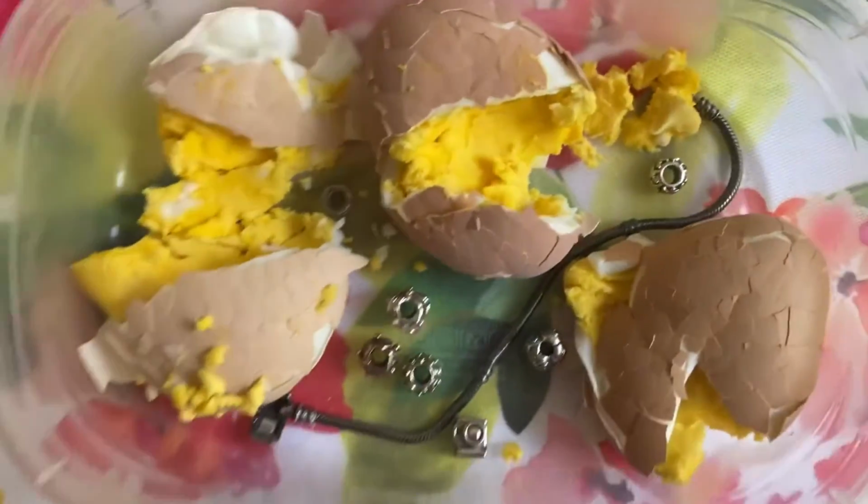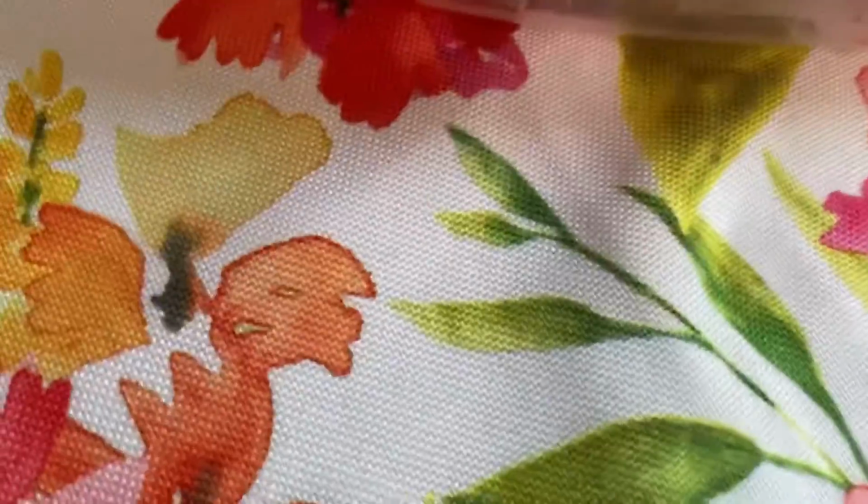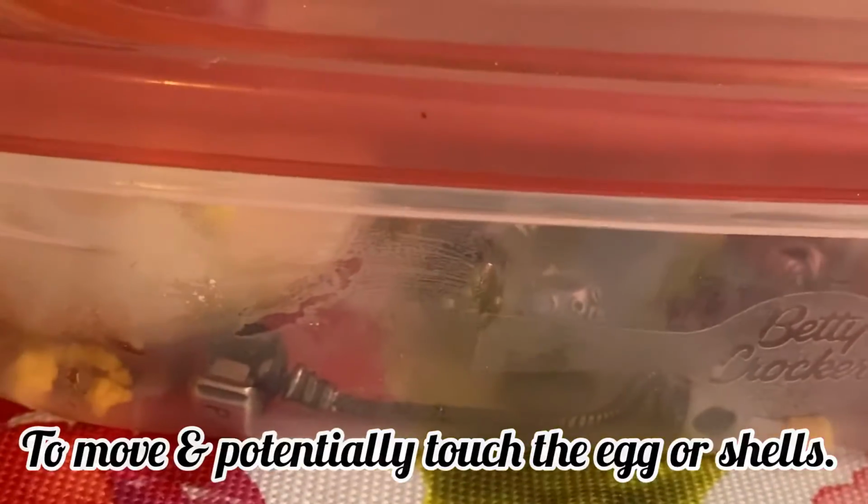Okay, good, that's it. So I've got all the beads, all this. I'm going to seal it real quick. And I'm not going to move this because again, I do not want things to move around, but here we can kind of see we've got our items in there. It's starting to get foggy because it is hot.